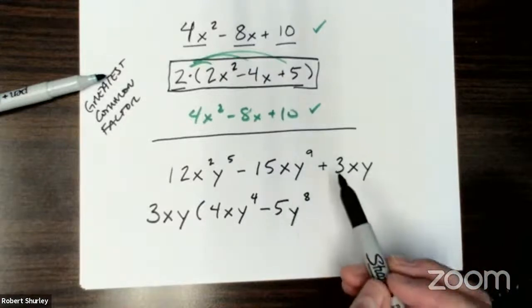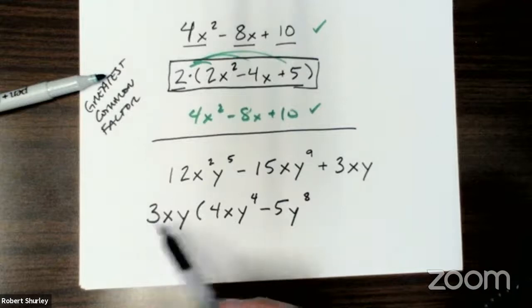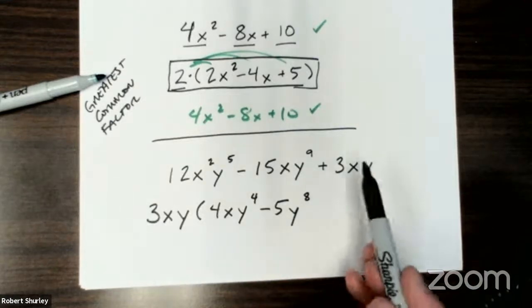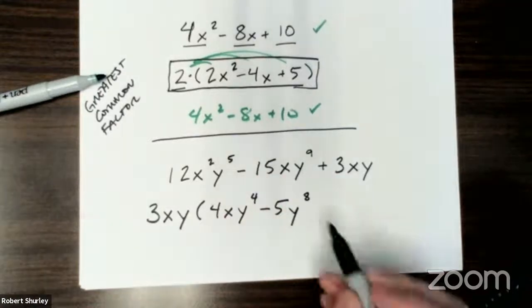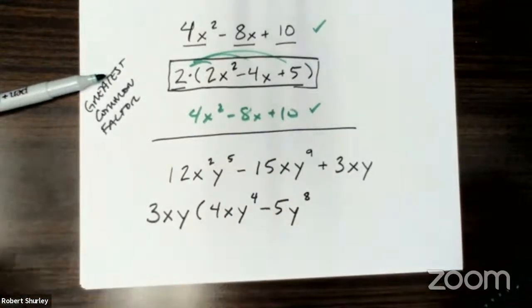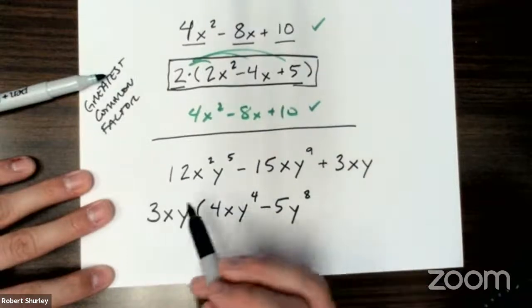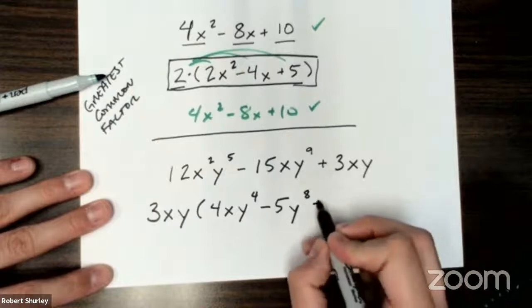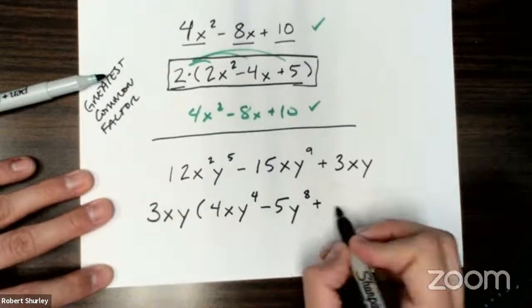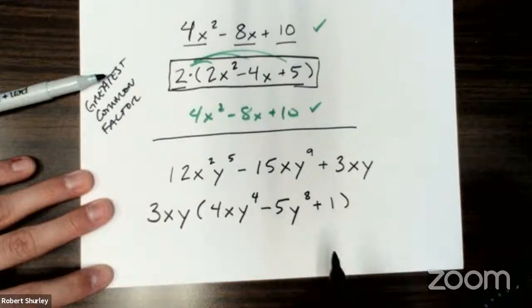And then lastly, oh, wait a minute, this whole thing divides out. 3xy divided by 3xy. Now, you got to think about this. If you divide 3xy by 3xy, you're not left with 0. A lot of students want to stop here and put a parentheses, but you got to think, if we were going to check this, we would need a placeholder to get back to the original polynomial. So what we need to do is, if it divides completely, we need a 1, a positive 1. Again, we're going to keep the sign, so positive 1.